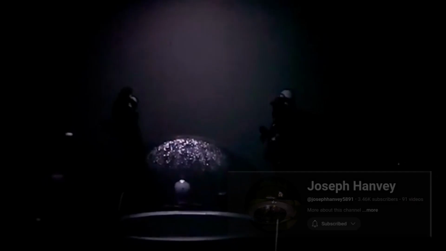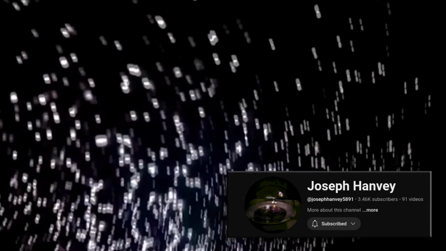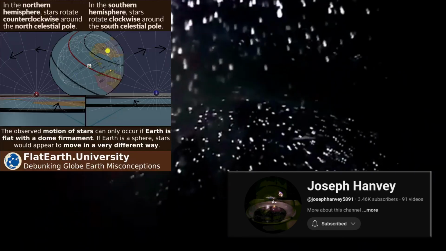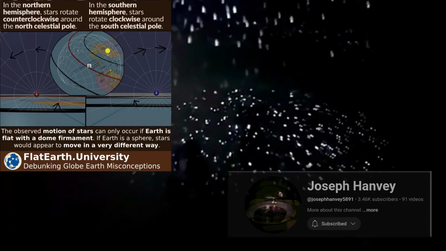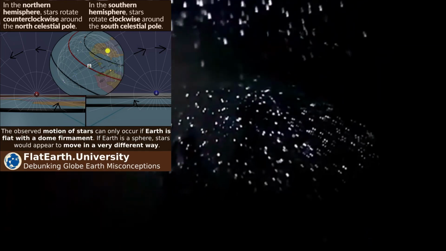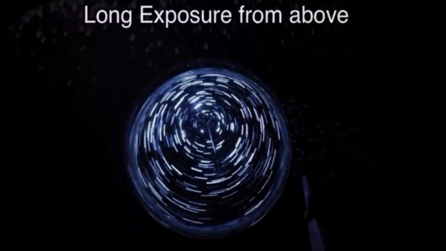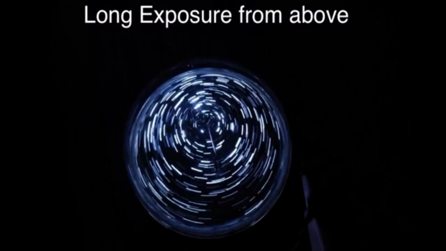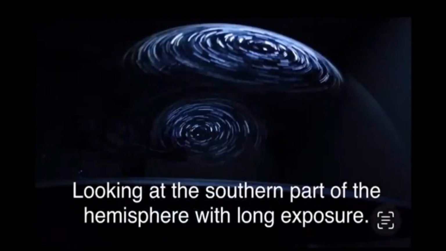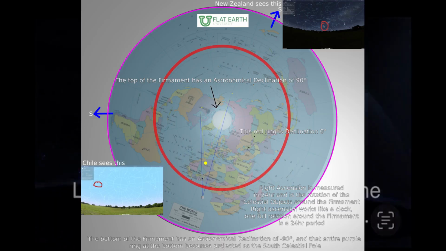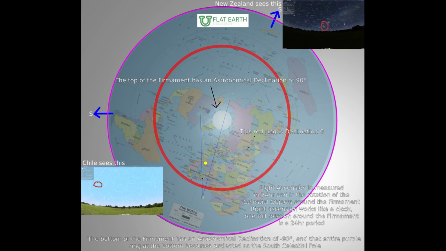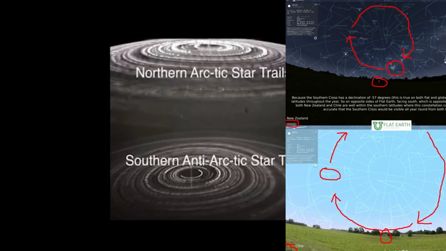This is also why all the stars in the celestial sphere move the same direction around us, east to west, but depending on where the observer is located and what direction they're facing, a second circle of stars will appear moving around the other way. We can see Polaris, Ursa Major and Minor, and other northern constellations from every point north of the equator simultaneously, but conversely cannot see the so-called South Pole star, Sigma Octantis, the Southern Cross, or other outer constellations simultaneously from every point south of the equator, because they all sweep over a great southern arc from their rise in the evening to their setting in the morning.